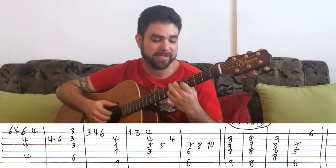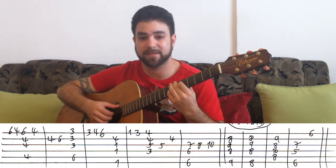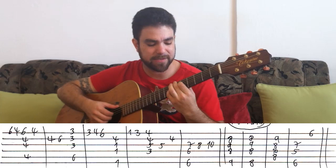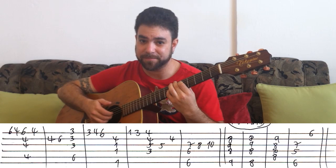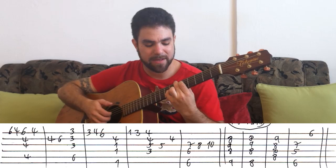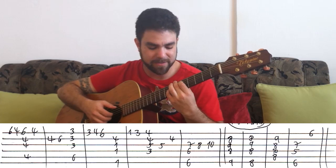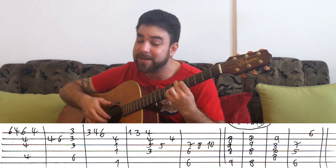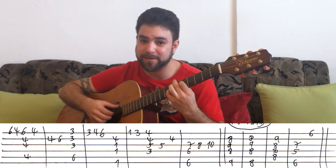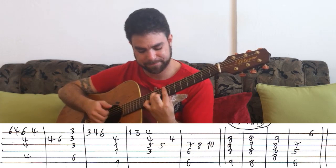Remember the A flat 6 we played? Just take it up 2 frets to B flat 6. Okay, it's 6 on the E string, 5 on the D string, 7 on the G string. Okay, now this time it is important to play this with the pinky on the G string because you need your third finger for 6 on the E string. Okay, while the chord is ringing. Okay, you can add it later.